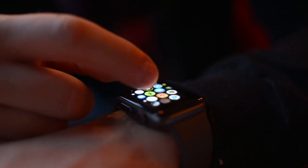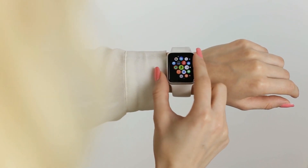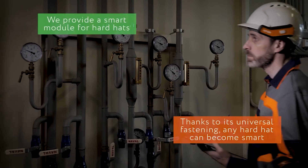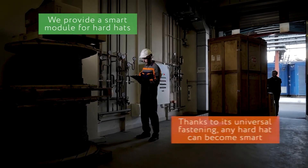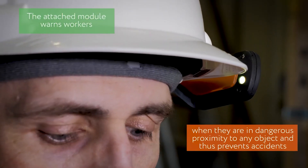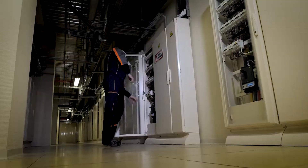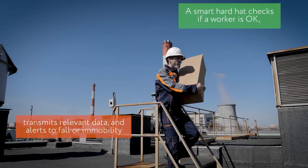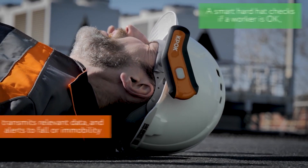Number 4: Connected Hard Hats. Wearable technology has dominated the personal gadget space, and there is more room for growth in construction. Companies such as Shimabun have developed upgrade kits that attach to standard hard hats, providing workers with an advanced range of safety capabilities. These hard hats track location, motion, and temperature, warning if a worker is becoming lightheaded or overheated, and can detect if a worker has fallen and send an emergency call to first responders. The data collected also allows for better assessments of site mistakes, helping prevent repeat occurrences.